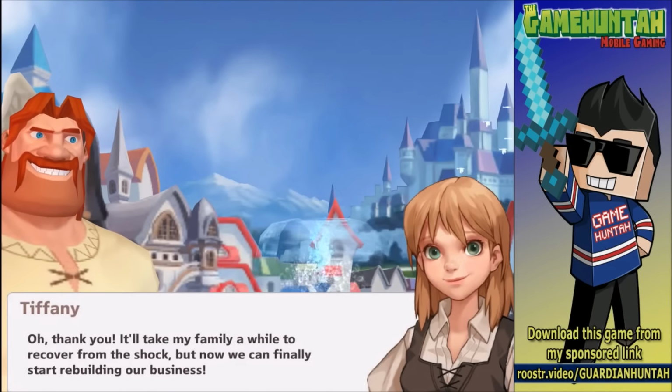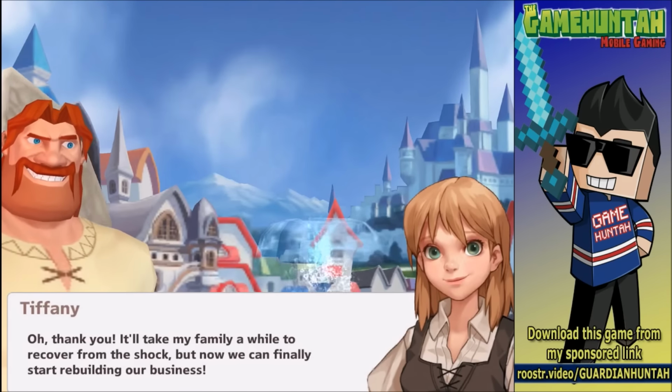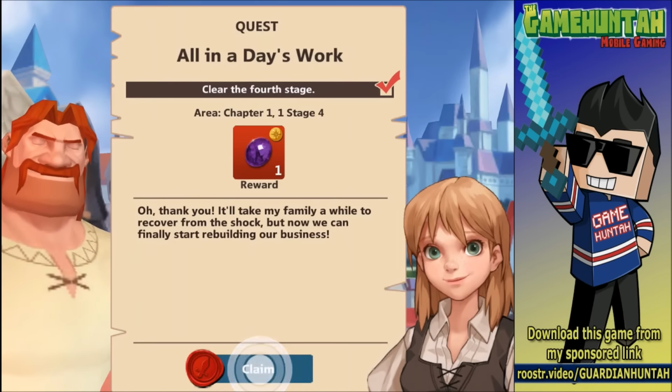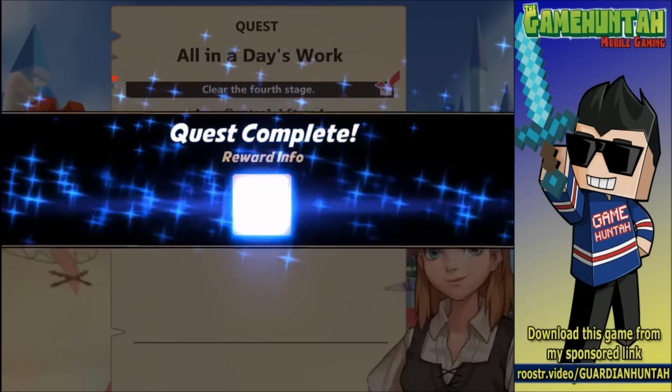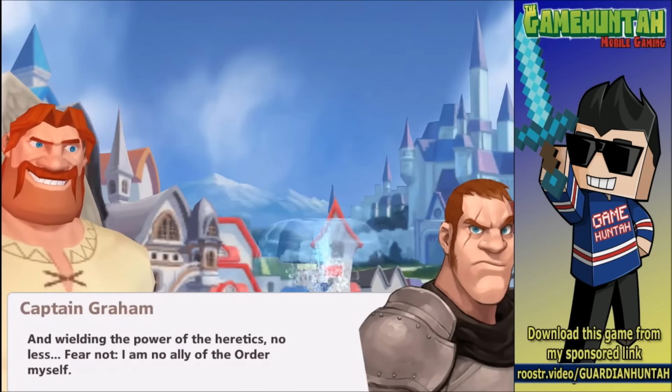Tiffany: Oh, thank you. My family is recovering from the shock, but now we can finally start rebuilding our business. Oh, have fun. What do we got? It looks super fancy. I would love to know what it is.